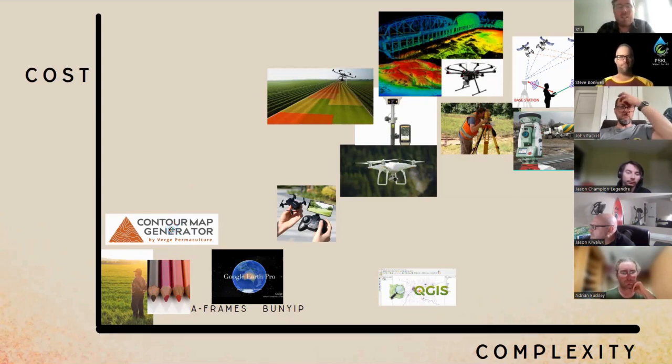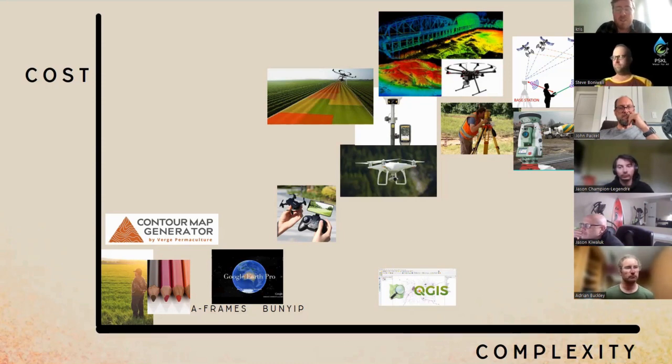If there's a piece of land that you want to map, and you've got a specific need, there's a tool called Contour Map Generator. I think Daniela's still in the chat, so maybe we can talk about this at the end when we get to the discussion point. It's not very complex to use at all. It's very simple, but there's a small fee attached, so it's not free like it would be if you just mapped your land with a pen and paper. But you can type your postcode into that program, and it will generate useful contour maps and other maps for you based on your geographical location. We can maybe come back to that at the end if Daniel is up for giving a short intro.